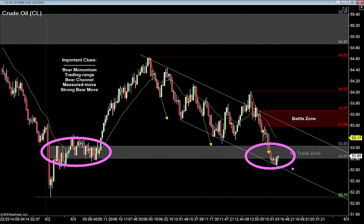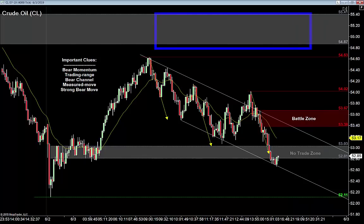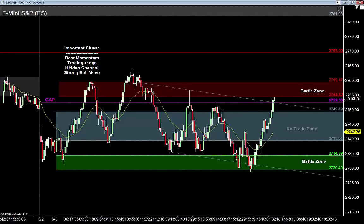So what that tells me is I think we're going to have possibly some buying opportunities off of this low, but I know what you're thinking, right? Who wants to buy this market right now? I've got a very specific kind of counter trend reversal pattern I'm looking for to buy off of that low. I'm also watching some key levels up here around 55. So we'll talk about what a reversal might look like. And of course, we'll cover all the details tonight in this video. So if you're an oil trader, make sure you stick around for that here tonight in tonight's newsletter.